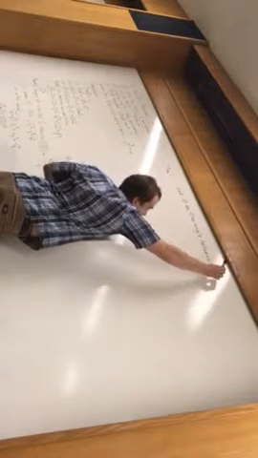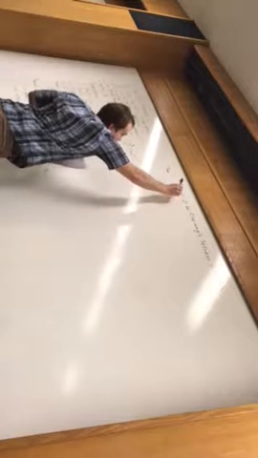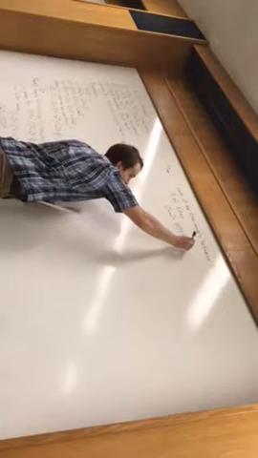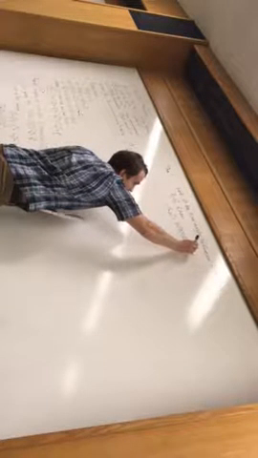Let theta be the angle between two vectors, v and w. And then we have a relationship between angle and dot product pretty quickly. We have the dot product of v and w is equal to the length of v times the length of w times cosine of the angle between them.